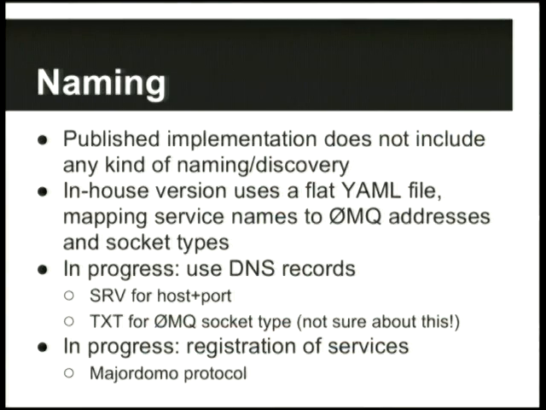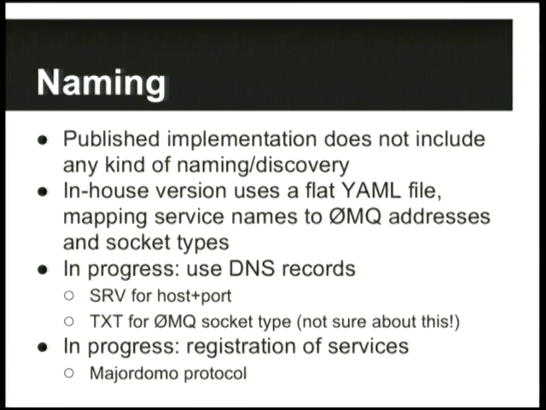Naming. So right now in the version that we have published on GitHub, you have to specify the host and port that you want to connect to, which is not so great. In-house, we have something using just a flat YAML file, but we were ashamed of this, so we didn't want to publish it on GitHub.